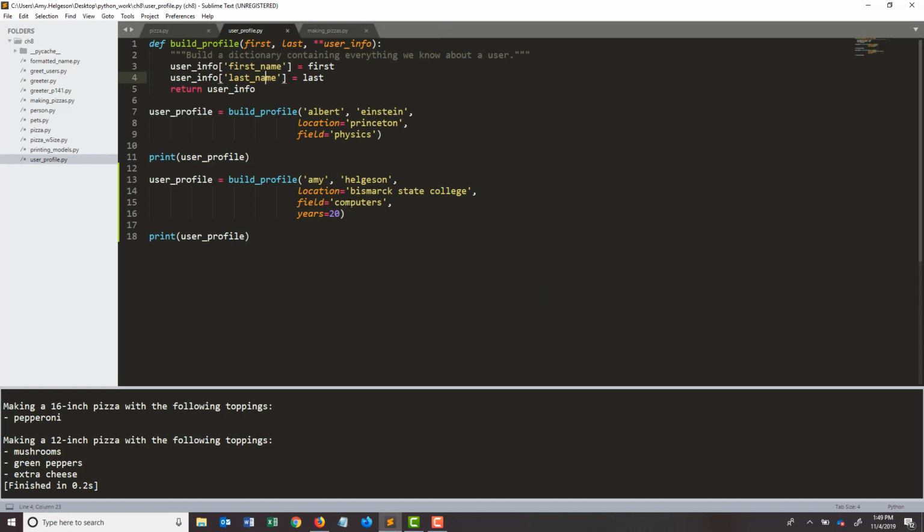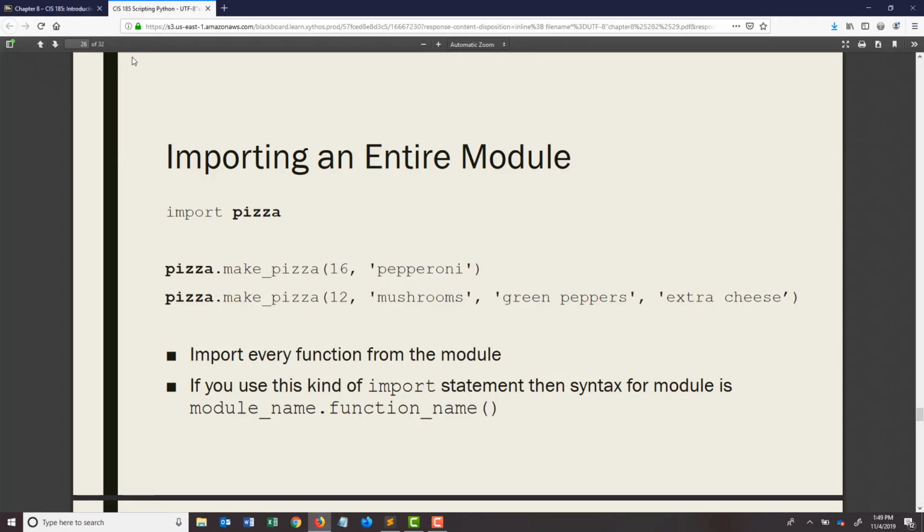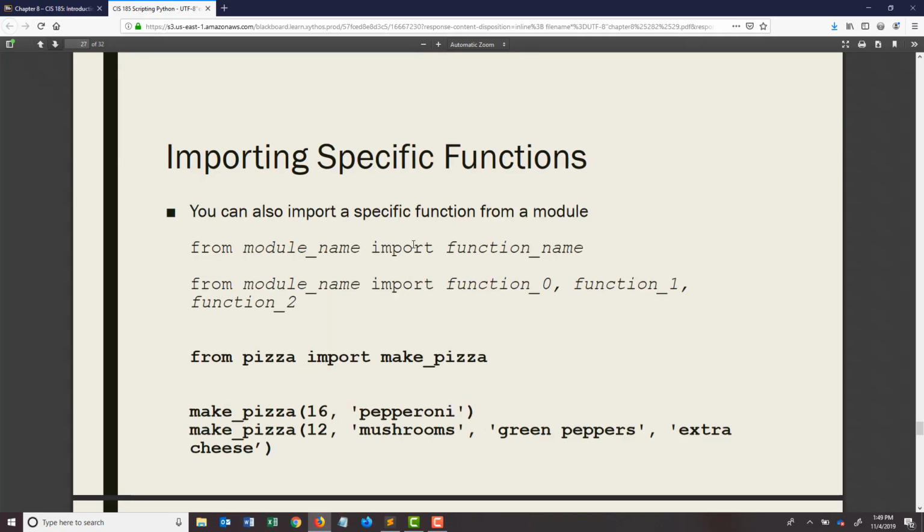Okay, moving on, another way that we can import functions from a module is to use a specific function. So from pizza, import make underscore pizza. Now we are importing just that function name, but where is it coming from? What module is it coming from?